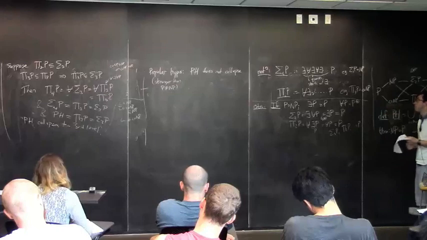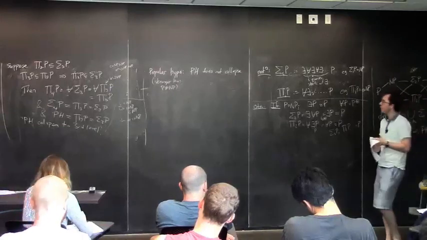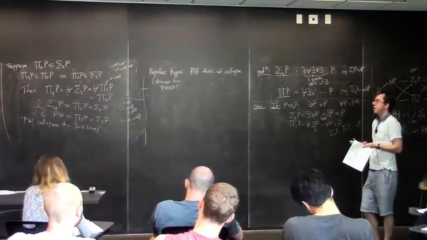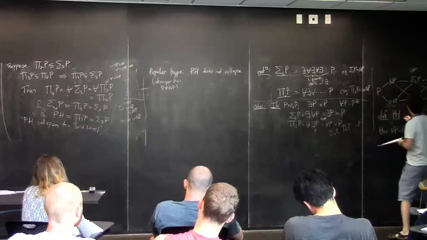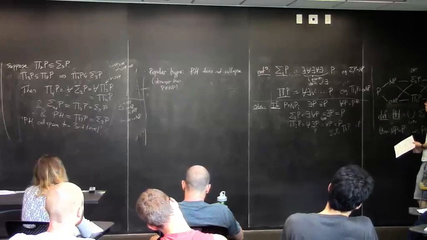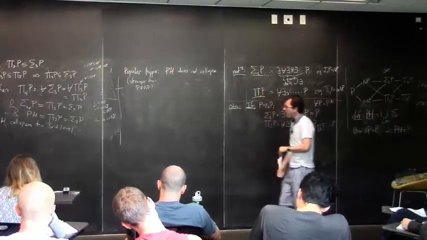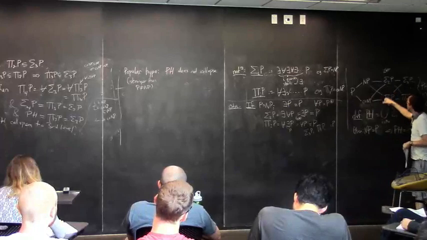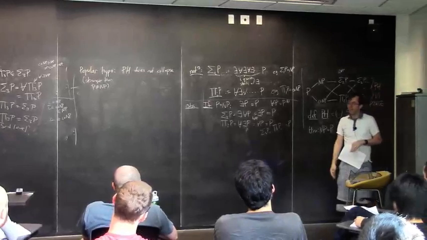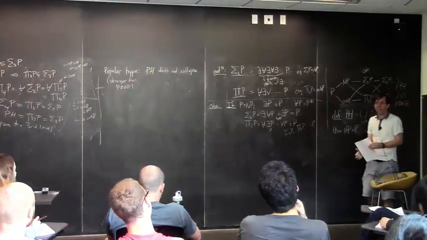Now, why do people believe this? I don't know. If you don't see any good reason why two classes should be equal, then I guess it's natural to believe that they're not equal. It's like with the min circuit problem, which is in Π2P, it's Π2 complete, I guess, by the way. Couldn't really see any reason why it would be in NP or coNP. That seemed very implausible. So yeah, conjecture that they're not equal. There are natural problems in these complexity classes, and even some natural problems in Σ3 and Π3. Above that, it's getting very unlikely. So I can't say people have so much intuition for them, but if you believe they're all different up to here, why would you believe that they suddenly become equal?